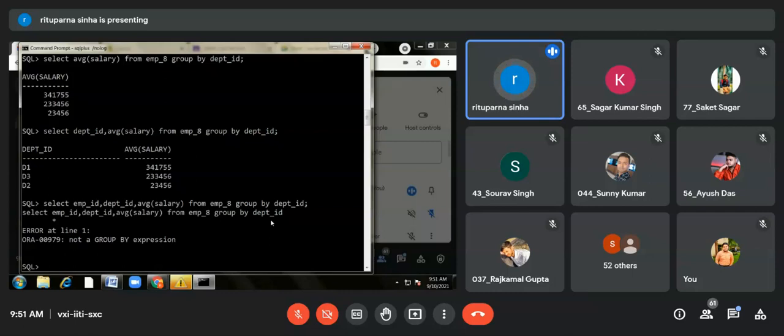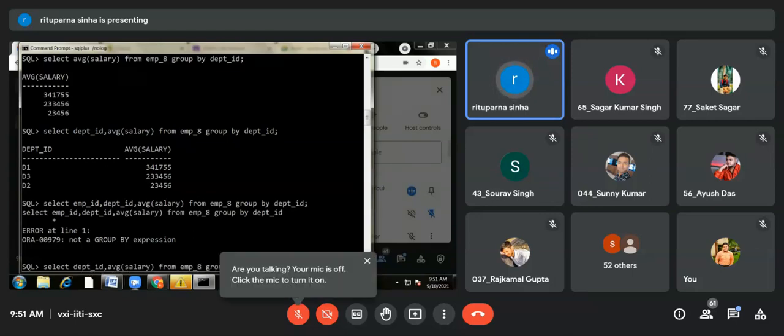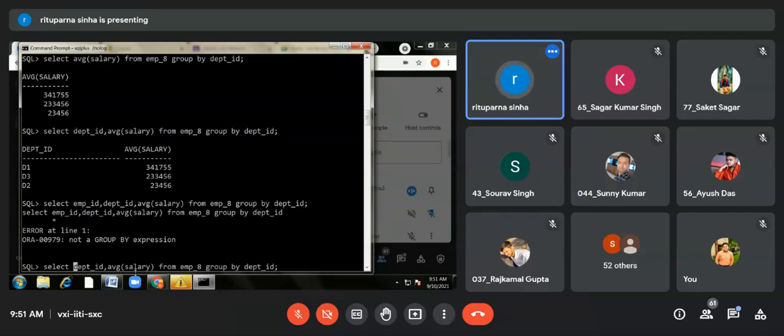Then what can I add? I could have added something like this. Just see. You might say, ma'am, salary column is not there in the group by clause, but still I have added it in the select clause. The reason is there is an exception. I can add a column which is not present in the group by clause if I associate that column with a group function. Clear?